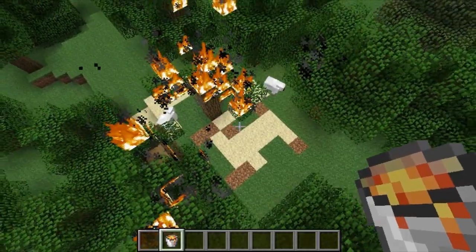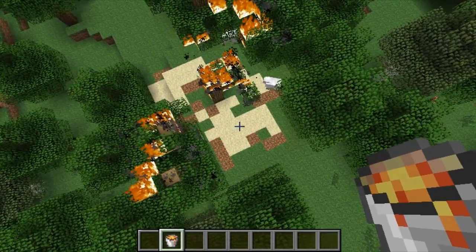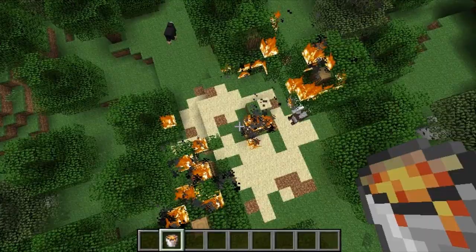So the next disaster, I think I'm going to show you, is the volcano. And the volcano is, I think, the most magnificent out of all of them. So the earthquake's the most devastating, and the volcano is the most magnificent.